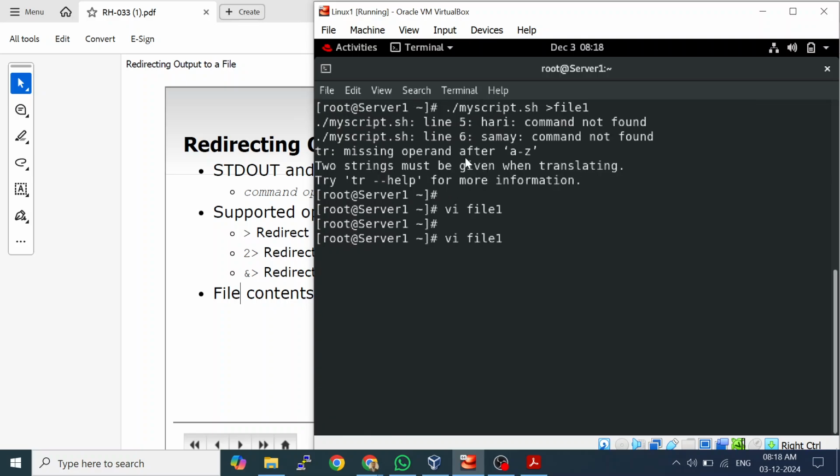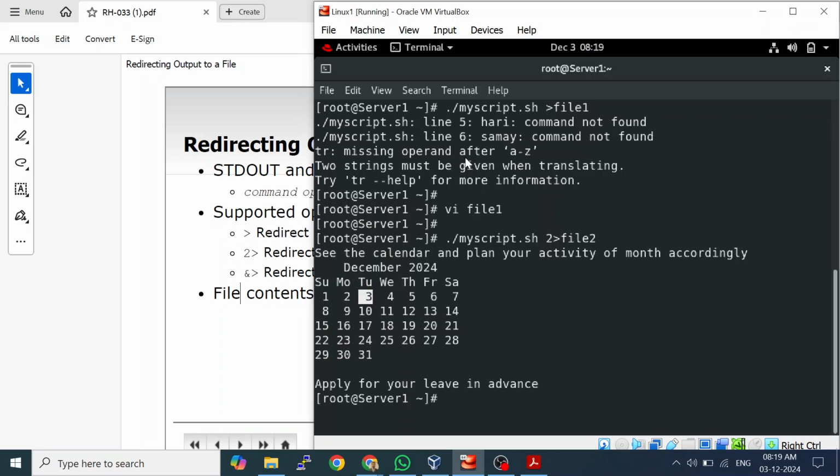Now I want to redirect error. Output should be on the screen, so I will use two greater than. So you see output is on the screen and error is redirected in file2.